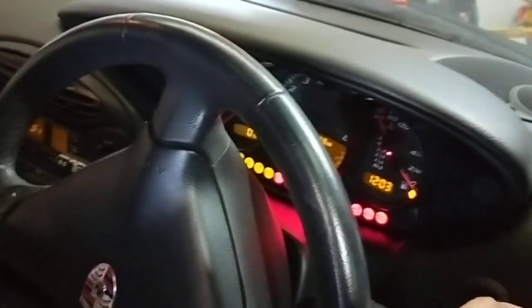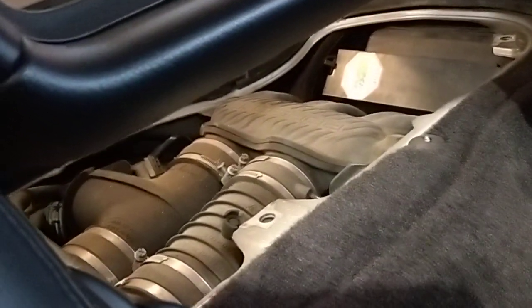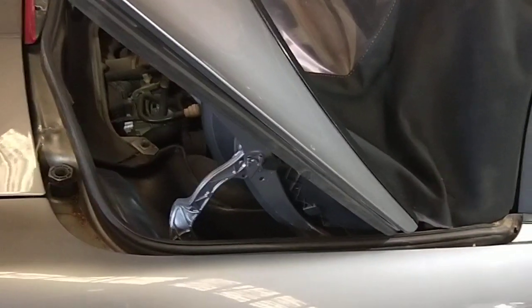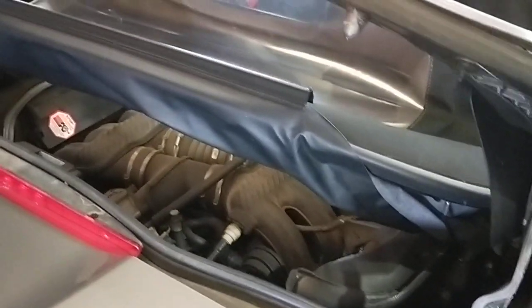Now I can start it up. I've got fuel, but you can hear the starter motor from the back not coming back quick enough. It didn't do it in that one. Let me try it again. It didn't do it at all. But before I started the car, the starter motor was sticky, so the solenoid didn't release the starter motor pinion gear, so it's actually hitting the pinion gear. So, sticky solenoid.